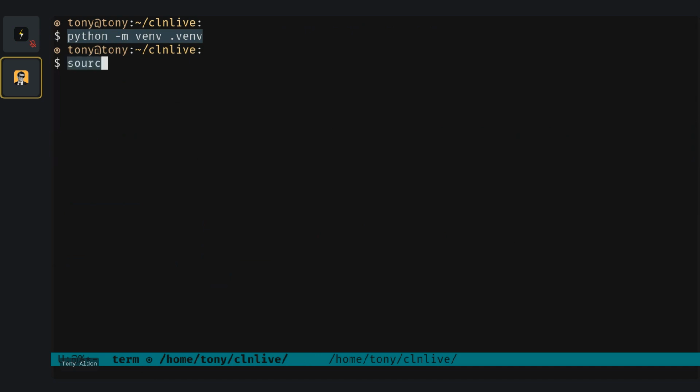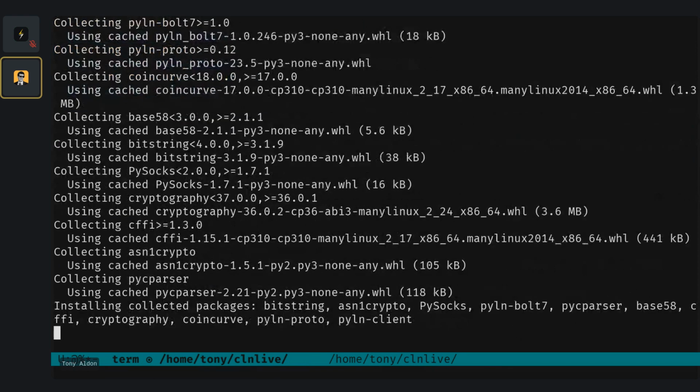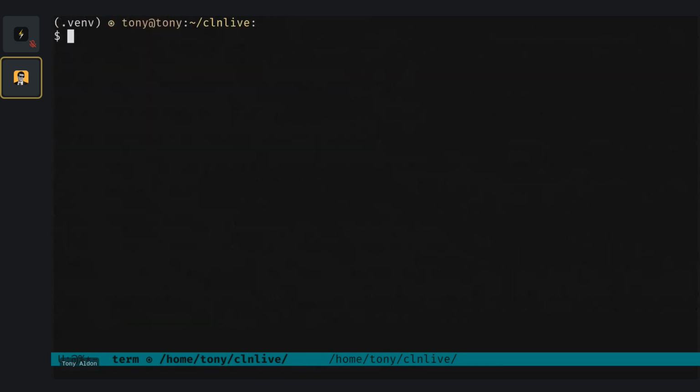Now we can activate it. So .venv/bin/activate. We activate it. And what can we do now? So we want to install PyLN client. Everything right? Okay, this seems to be right. We have PyLN client installed.